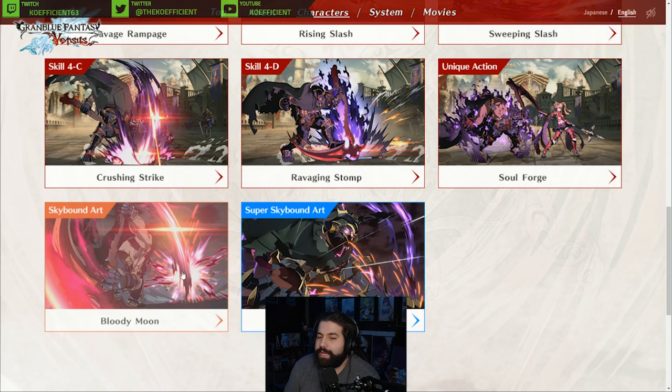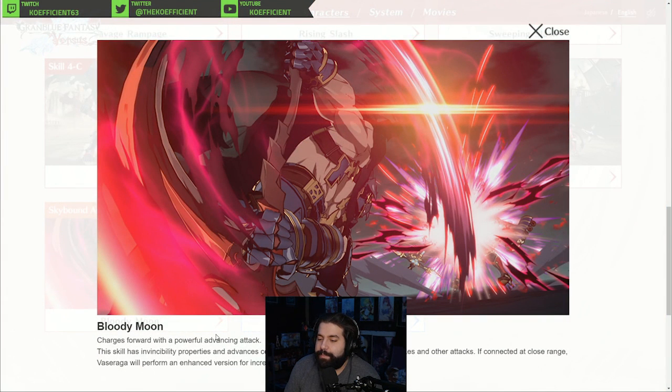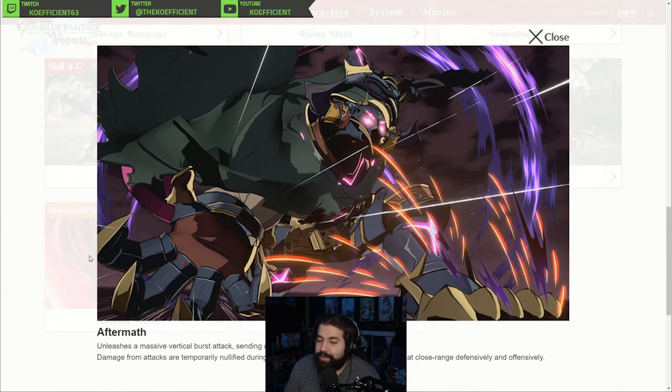I can't wait. Bloody Moon Skybound Art. Charges forward with a powerful advancing attack. It has invincibility properties. Great for punishing pokes and other attacks. Vaseraga will perform an enhanced version for increased damage if he performs it up close. Aftermath. Unleashes a massive vertical burst attack, sending any foes caught in it flying. Damage from attacks is temporarily nullified during the startup of the skill, making it effective at close range defensively and offensively. So it's got a ton of armor. So he's going to come at you no matter what until he hits something.